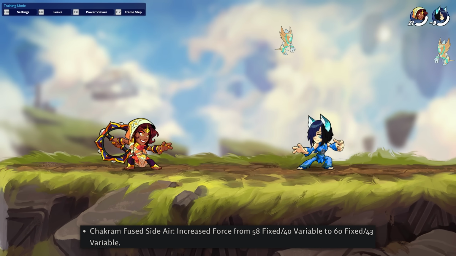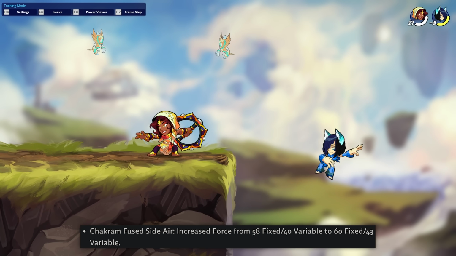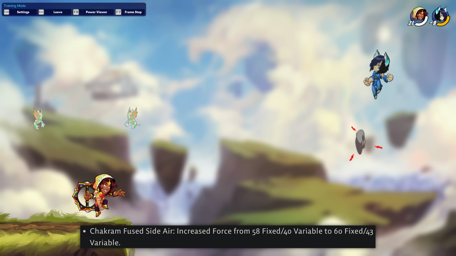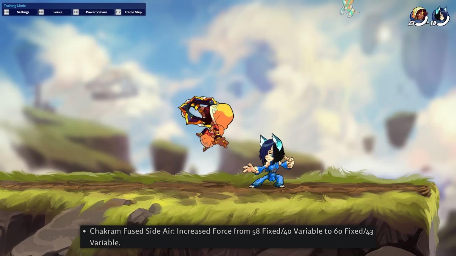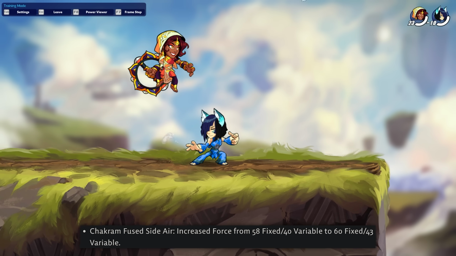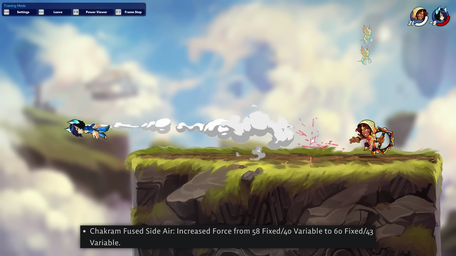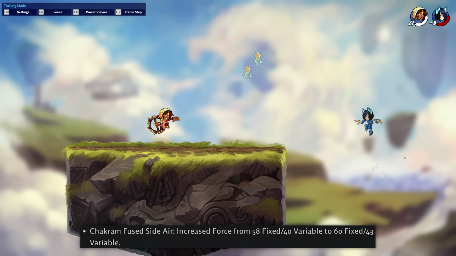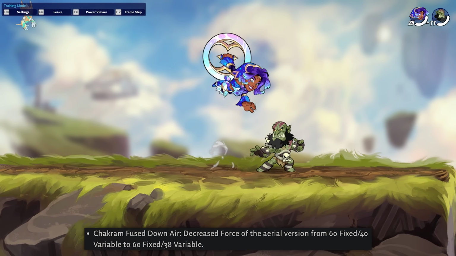Next up, we've got the fused side air, which is increasing the force from 58 fixed, 40 variable to 60 fixed, 43 variable. So this is also a buff, and now that we understand these numbers a little bit better, we can understand how big of a buff it is. So it's an increase in fixed force by 2, which means it's always going to send a little bit further, and then an increase in variable force by 3, which means it's not quite a significant buff, but it is a sizable one.